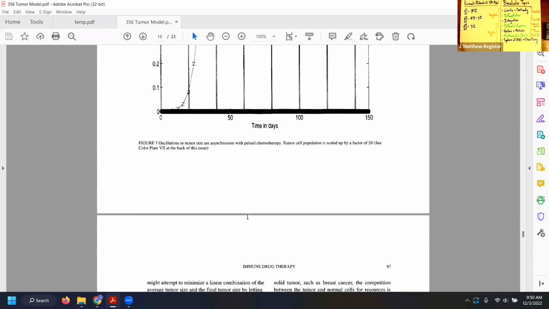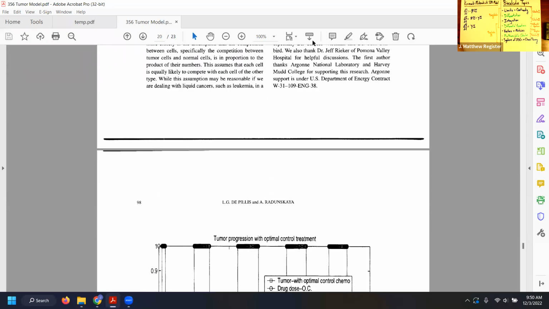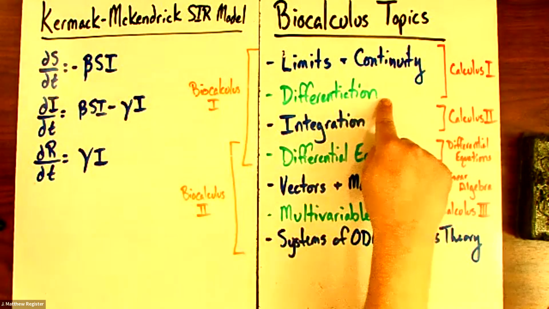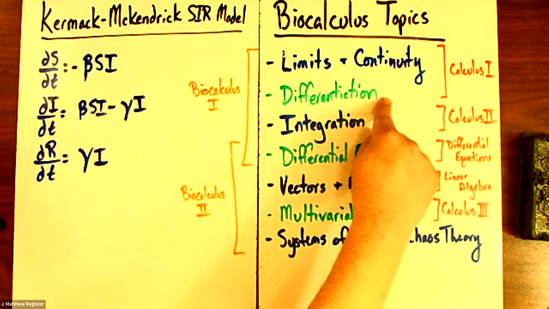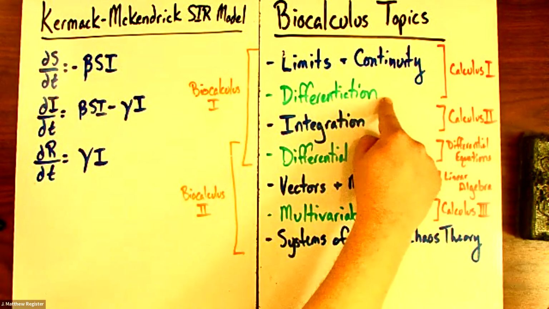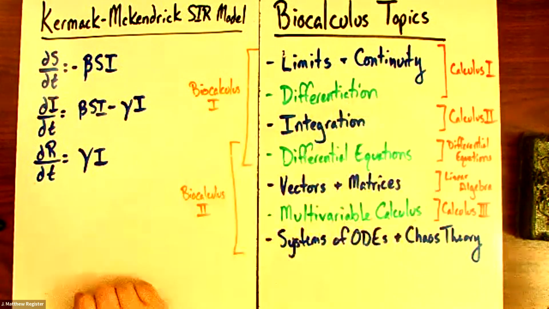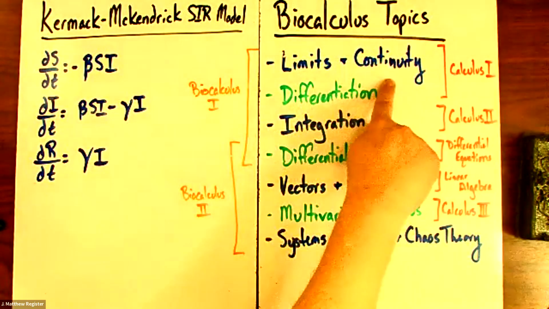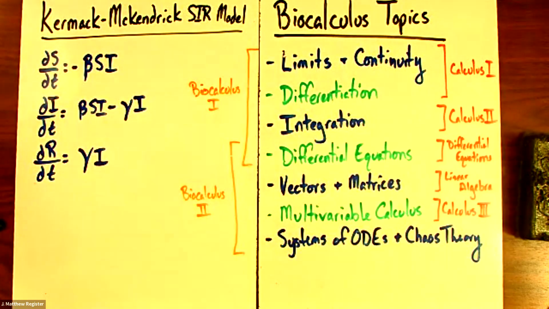But when we think about what all of this has included, well, it dealt with a lot of differentiation. Differentiation is the study of rates of change. And so how can we measure rates of change of a function? That's what all of that stuff with the dots was. In order to solve things, we would need the integration. We're talking about something which we are assuming is a continuous function. When we think about the number of tumor cells or the number of normal cells, well, we need to be thinking about how this population is. Really, it's going to be discrete numbers, but it's much easier to model using continuity.